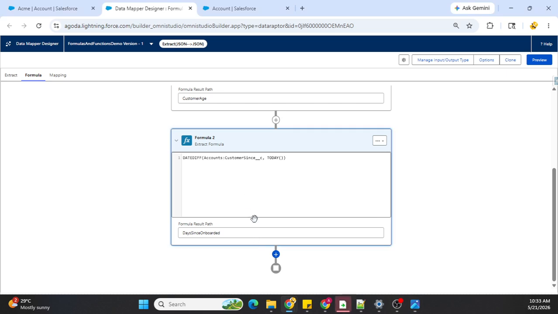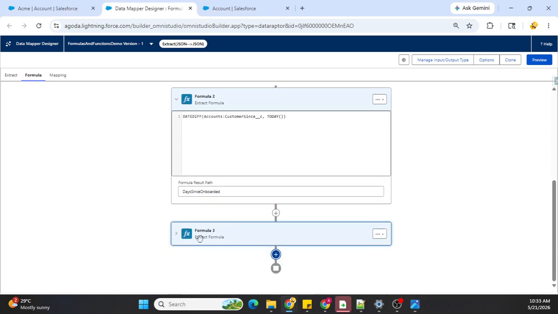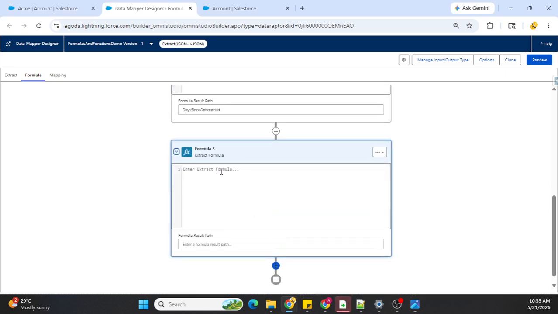So let's go back to the org. How to implement the query function in a formula? There is a function called QUERY. You have to pass the SQL query inside double quotes.